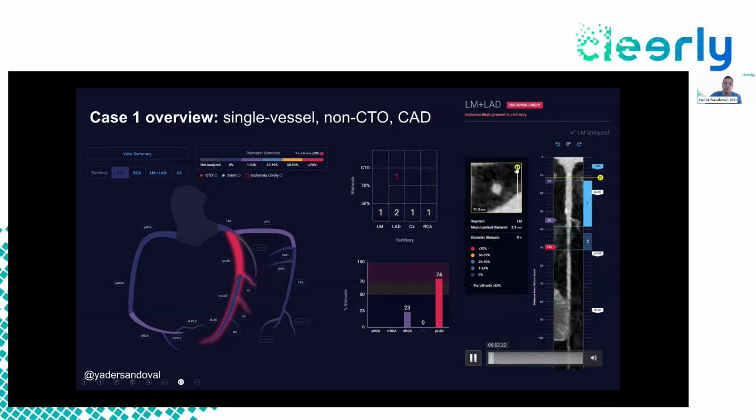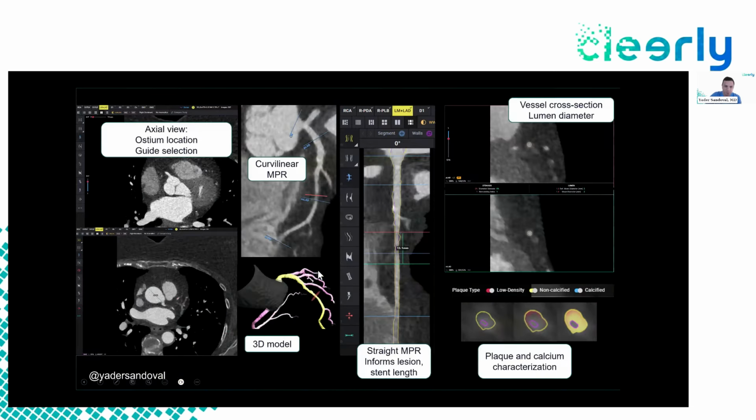An advantage of this is that it's very facile. You don't have to be an expert CT user. And again, for us as interventional cardiologists, we're not level 2, level 3 readers. This is a relatively facile way to interrogate the vessel and understand, all right, where is the problem? Is it focal? Is it diffuse? And what's the severity of the stenosis?